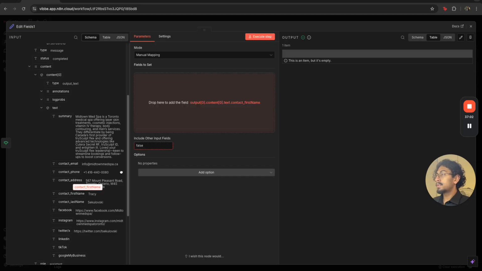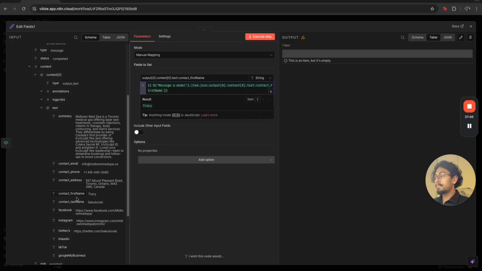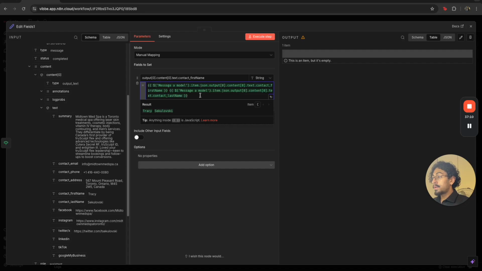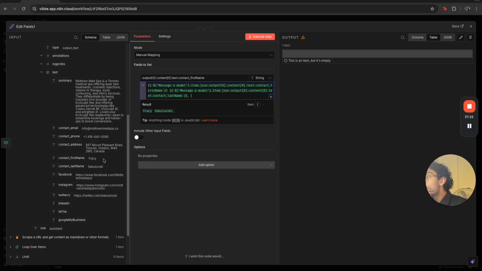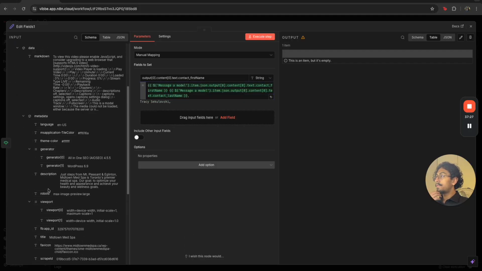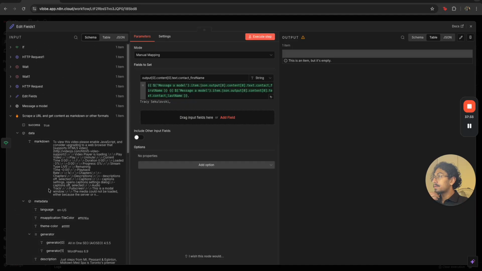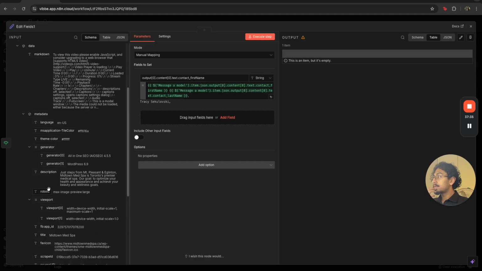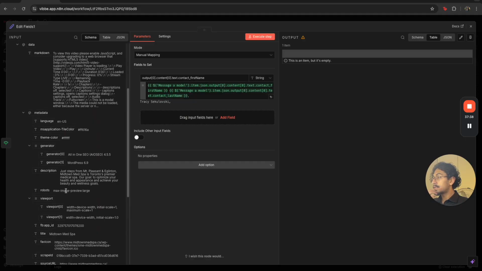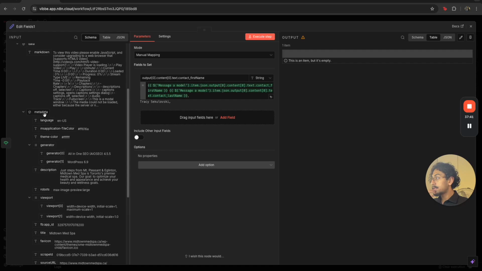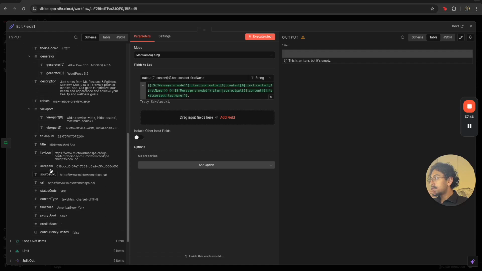So what I'm going to do is put the first name, press space, put a comma, and then put the, where is it? It should be in Firecrawl. I'm looking for the metadata. Here it is, metadata. Where's the OG title?